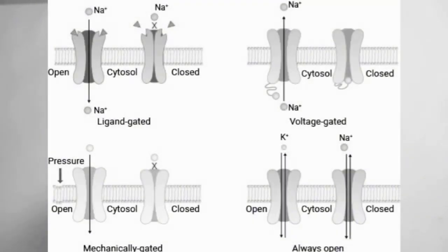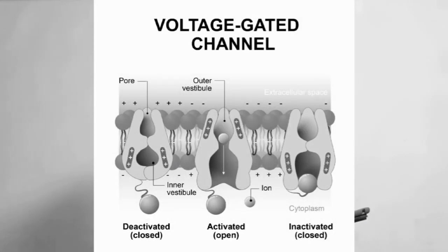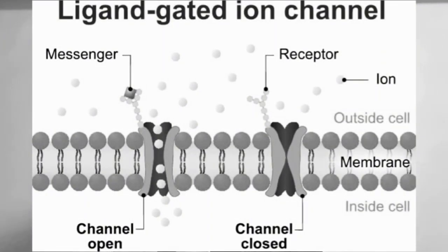Then, ion channels. Ion channels are protein complexes embedded in the cell membrane that allow specific ions to pass through. They play a crucial role in regulating the movement of ions across the membrane and consequently the electrical properties of the excitable cells. Voltage-gated ion channels open or close in response to changes in the membrane potential. They are essential for generating the action potential. Ligand-gated ion channels open or close in response to the binding of a specific ligand, such as a neurotransmitter.